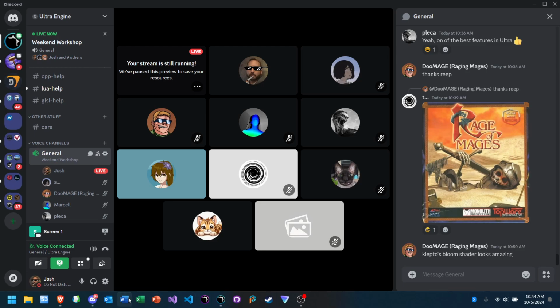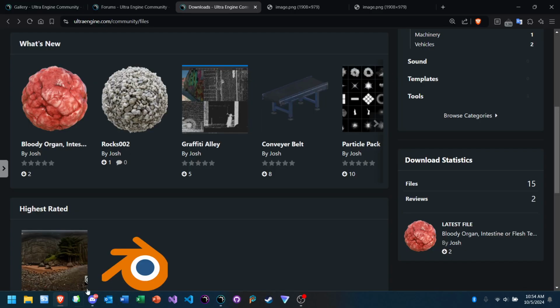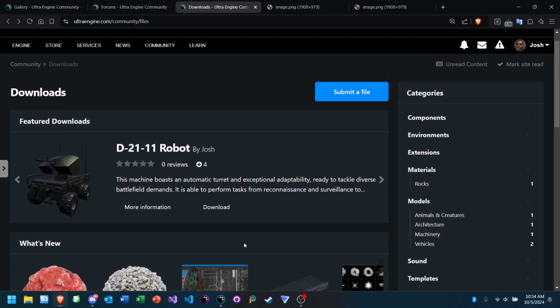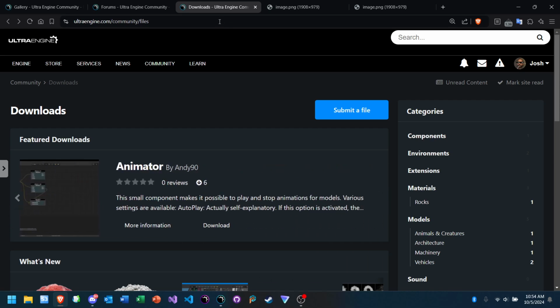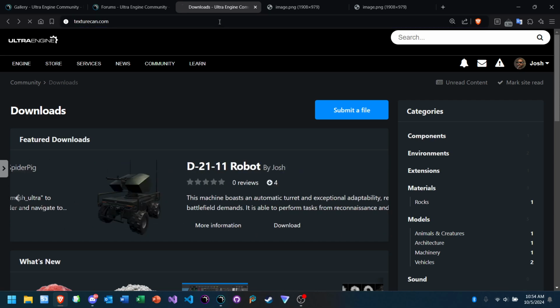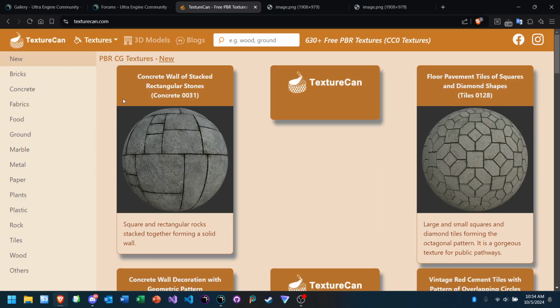Anyways, okay, so there's maybe three systems with a web API. TextureCAN, all their stuff is CC0. They have some nice stuff too, so that's probably another 600 materials.